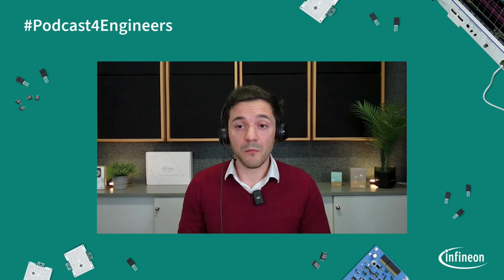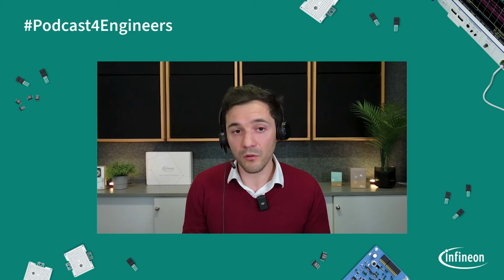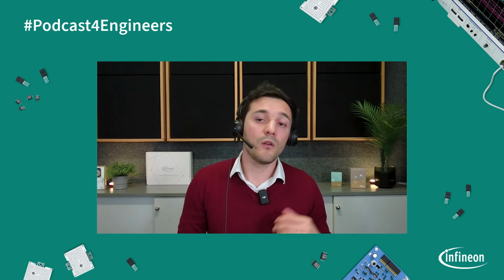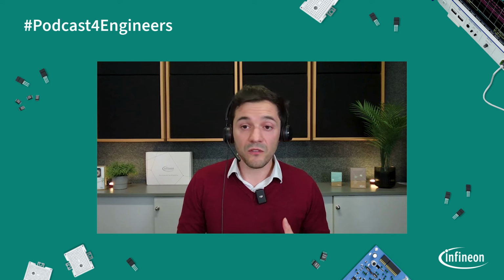We proposed in the past, but also academia and other companies proposed, a switched capacitor-based topology, which is more attractive because you step down the voltage in front of the inductor, so less voltage, lower frequency. You might pretend to switch at a lower frequency, meaning that you can also increase the power density eventually, but also the efficiency. There is also a third option, which is a partial power flow.